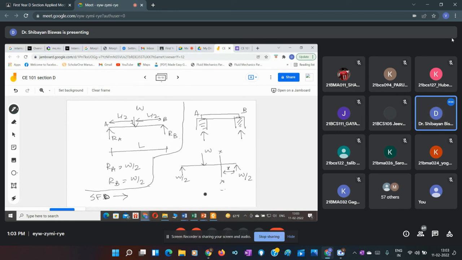If we take the section here, this is x1. This is say the second section, x2. For this case we can have a look from the left part or the right part. Which one will be easier for x2? Left. What will be the shear force? W by 2. Say the sign also. Plus W by 2. We are now thinking about the left part, so upward is positive. Plus W by 2, and here it is minus W by 2.